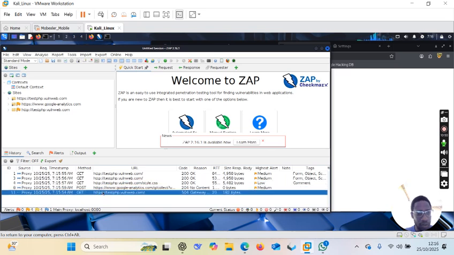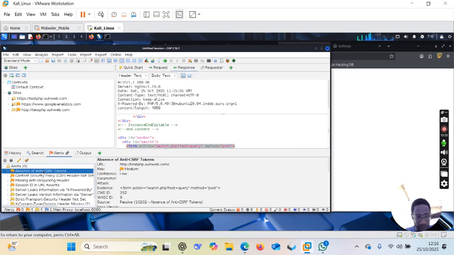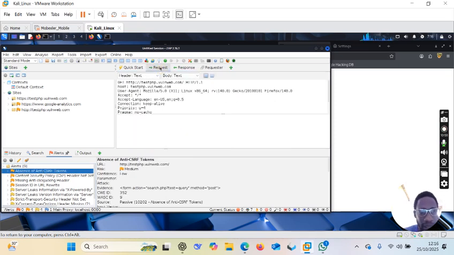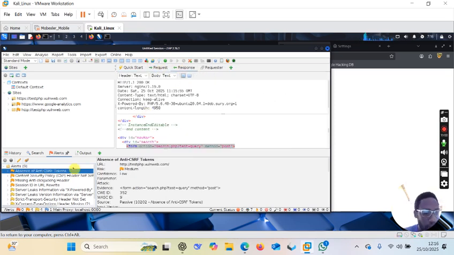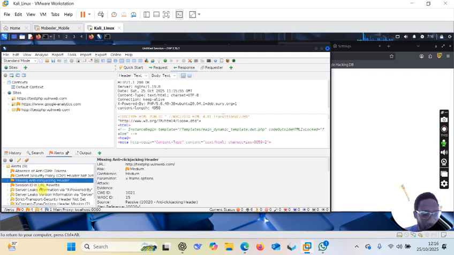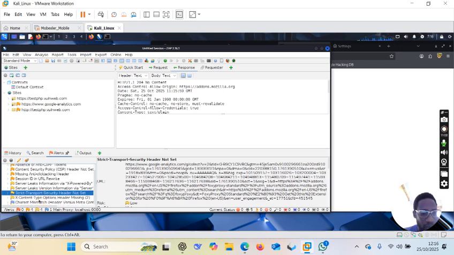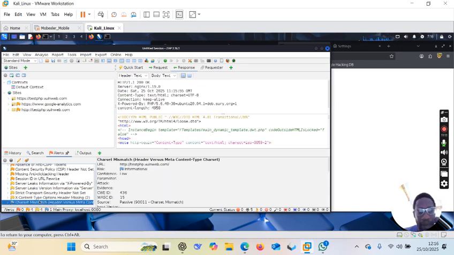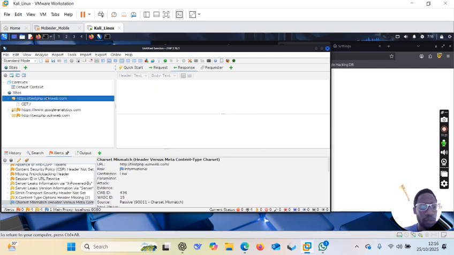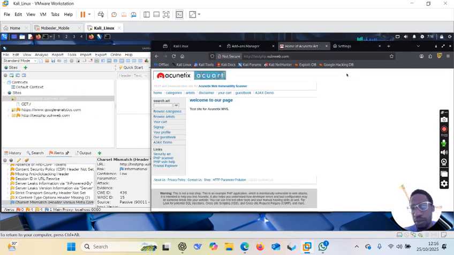You can go through, you can check the alerts to know what is actually wrong with that particular site. And then the request bar, in the responses, you can go through. We have had this section earlier, so this is just like a repeat of what we have done. And for some people that might have issues installing ZAP on their Linux or configuring their web browser. When that is done, one more thing I would like to show is that, let's go back to the browser and quickly sign up.